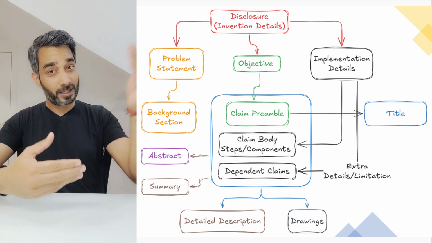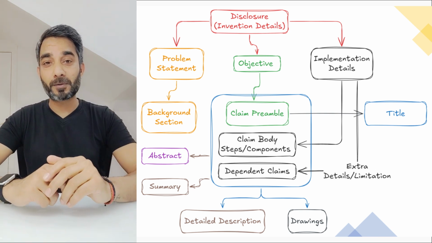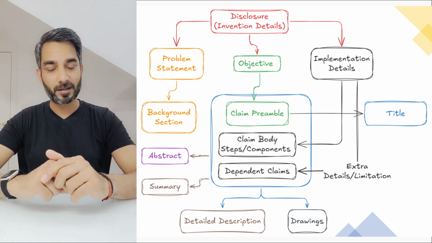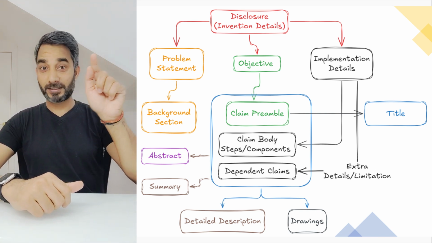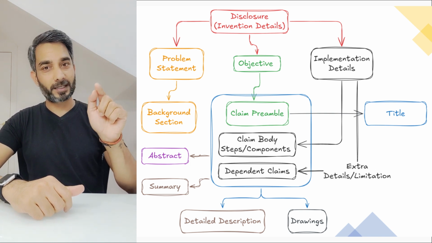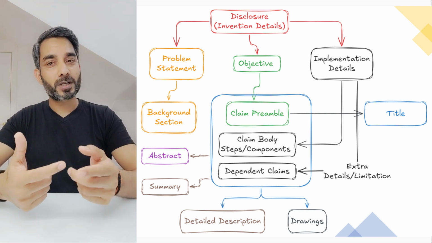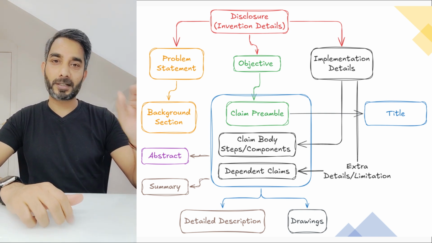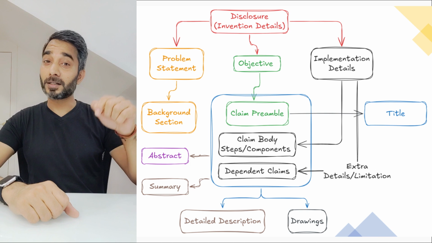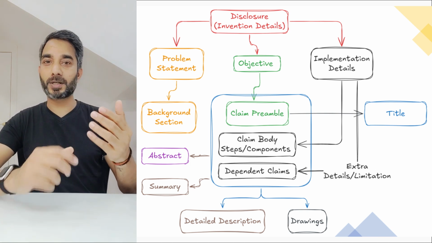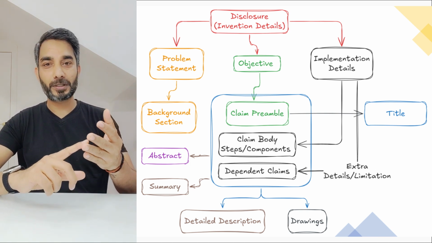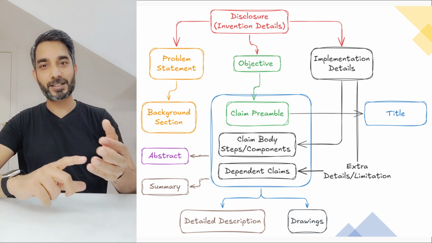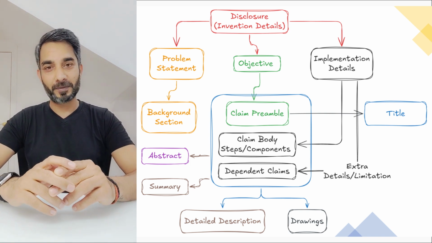So with the information that is provided, you are able to come up with your system claim, process claim, apparatus claim, isn't it? Now, once you have your system claim or method claim, it gives you a summary. Now, what is a summary? A summary is a plain English version of your claim. This also gives you the abstract. The abstract is also a simple English version of your claim. So you got so many sections by itself.